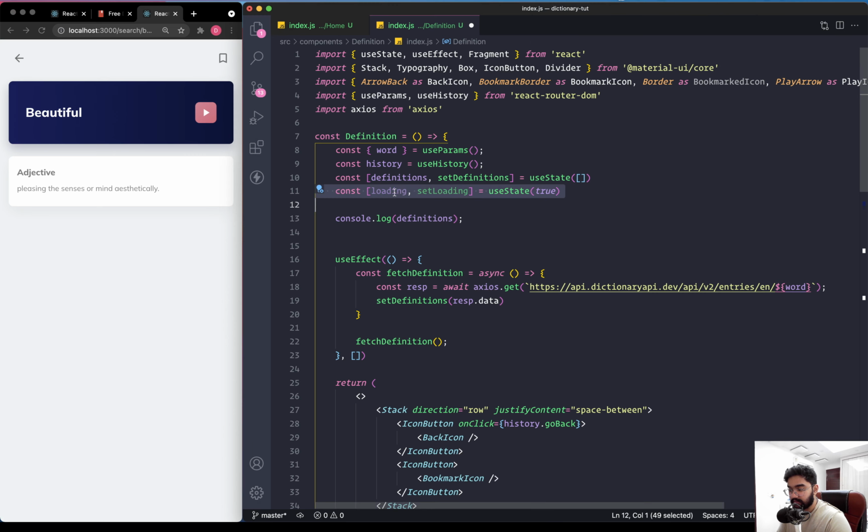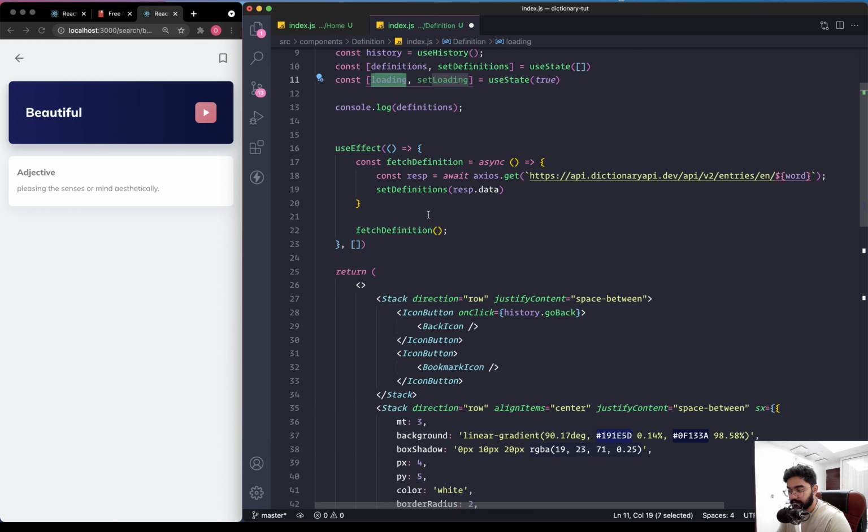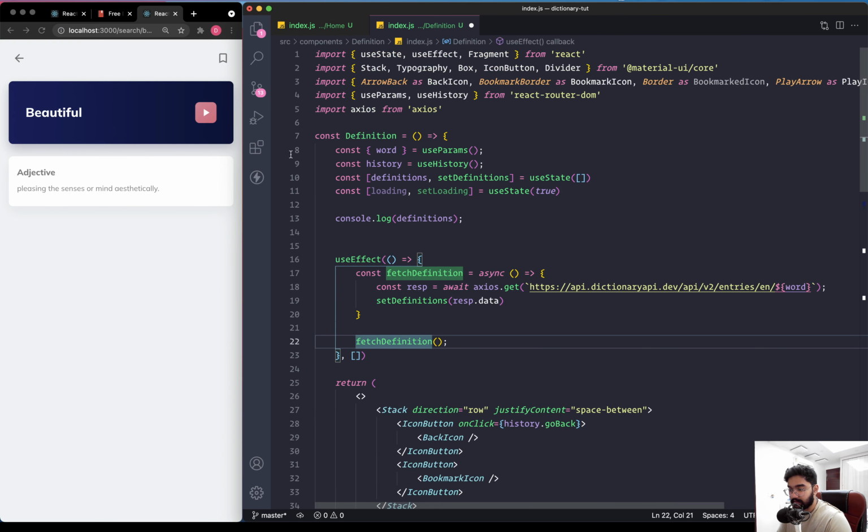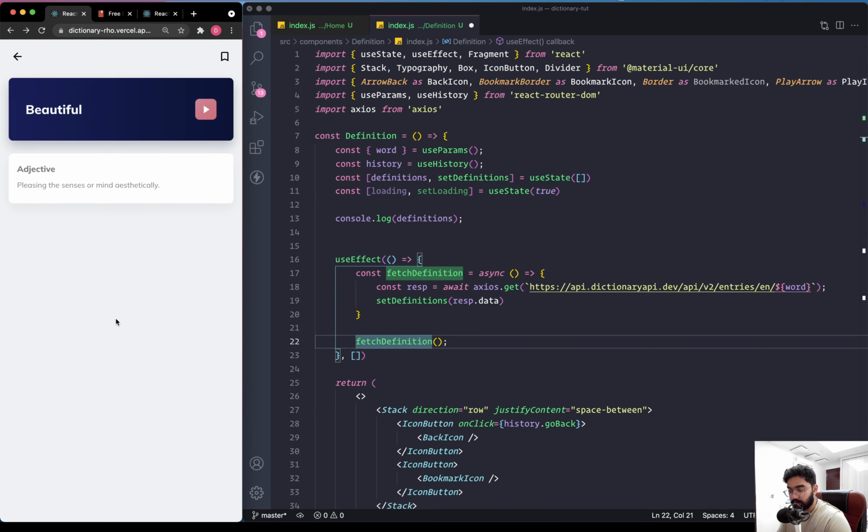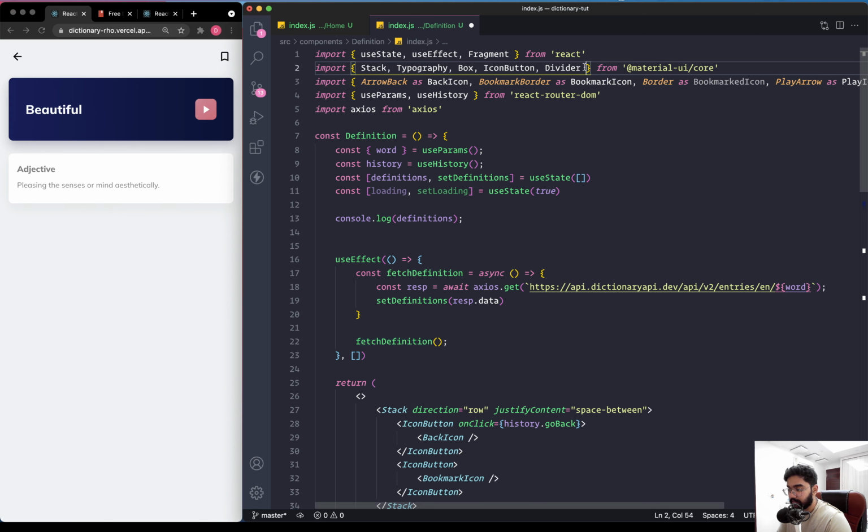So now that we have this state, let's actually show the loader. And for that, we can import this circular loader, this thing that you see over here, from the material UI library.